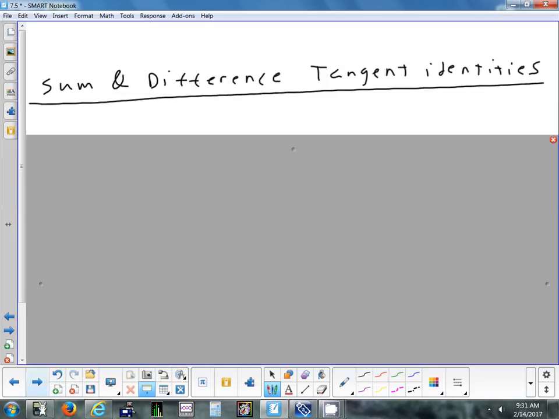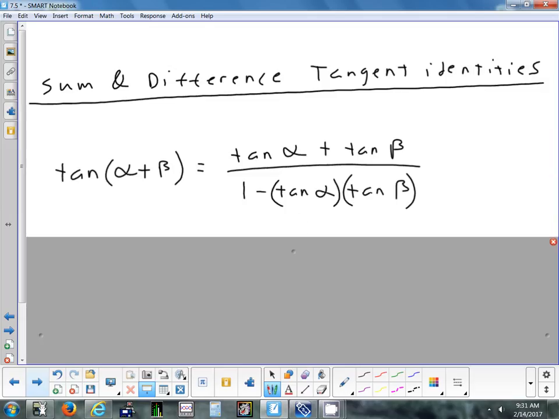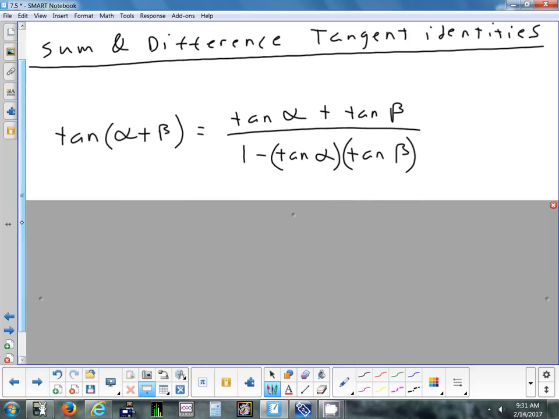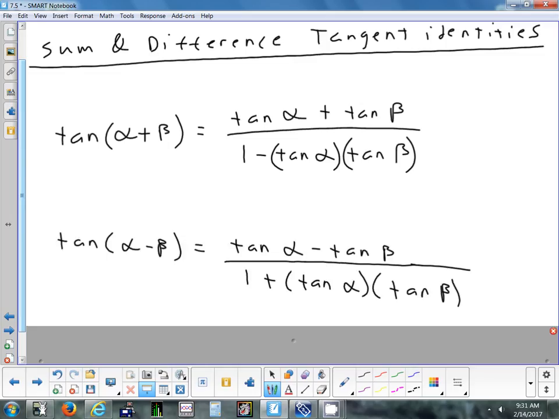There is a tangent sum formula, and it's kind of complicated, so we don't really do a lot with it. So in fact, if you're focusing on something for the test, I would focus mostly on the sine and cosine formulas. But just to round everything out and finish up the formulas, I will give you the last two for the sum and difference.